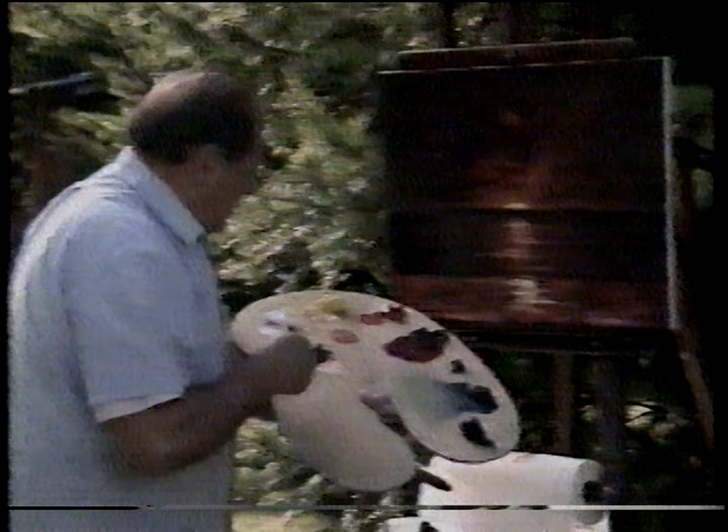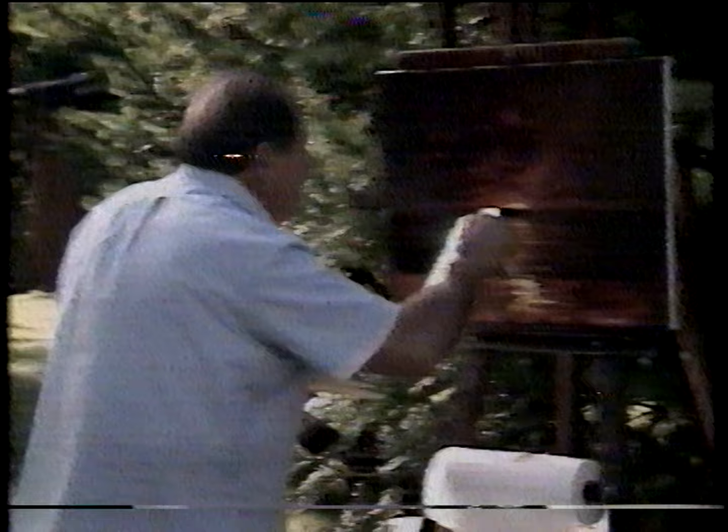Now we will get the happy little water lines in there. Happy little water lines. That's a good teacher. That's a good teacher.